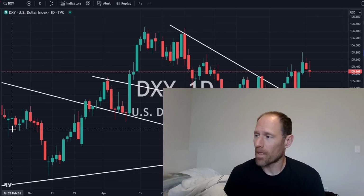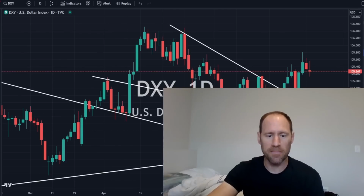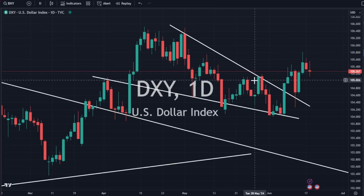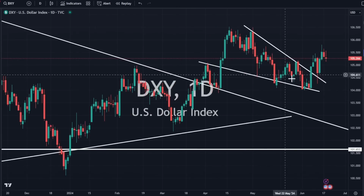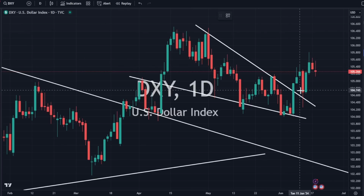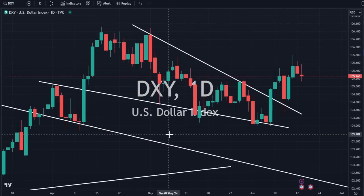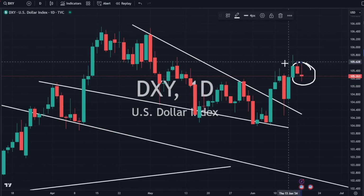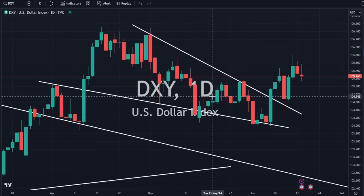So let's dive in there. Let's take a look and see what's going on today. We're going to start with the DXY, and this still looks pretty strong to me. It doesn't look like a topping pattern, and we've broken out of that falling wedge to the upside. So that still looks good to continue higher. I know that yields are looking a little bit weak today, but we didn't get much of a pullback in the DXY, at least not yet. So that still looks good to go higher until we see some evidence that it will drop.